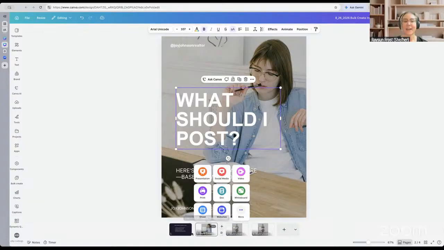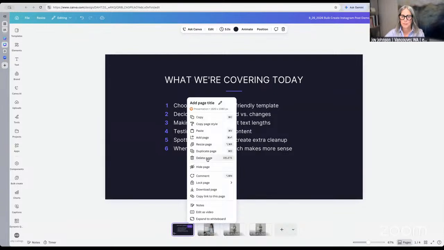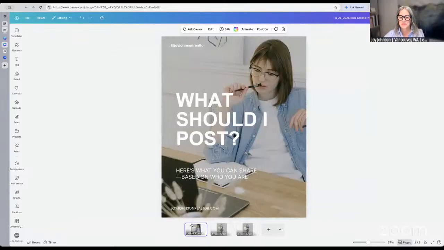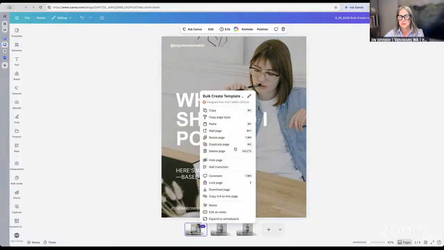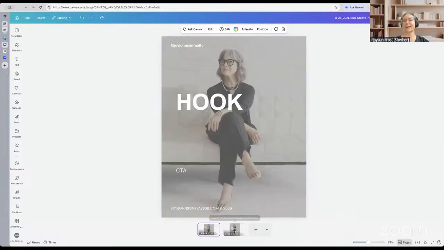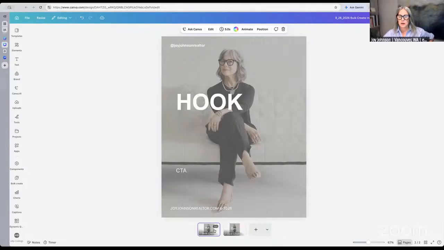Use Canva AI or copy one of your hooks just to test. I'm suggesting that you test a single template before you bulk create. You've done this so much, Joy, that you're like, oh, this is going to be too big. But if you're just starting out, the first times that I did these, I had to go in and manually change so many of them because I didn't have my template formatted correctly. I'm going to show you what I do next, and we'll cover some of that.